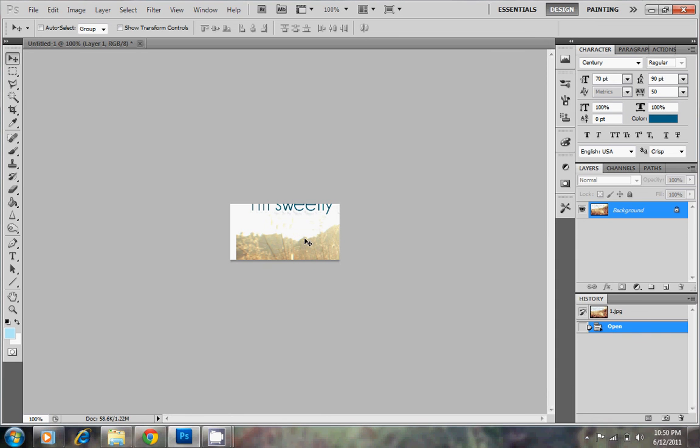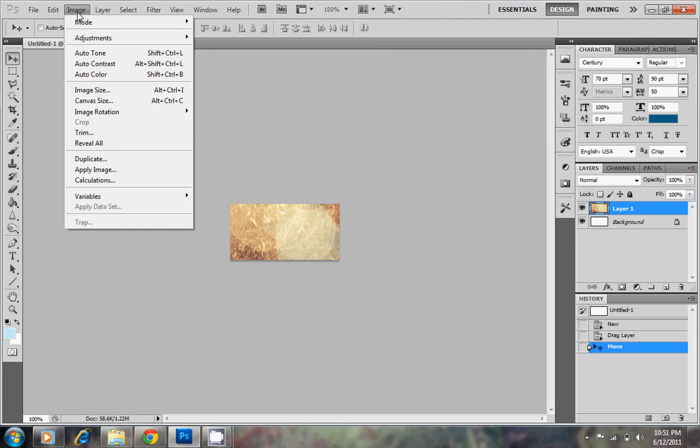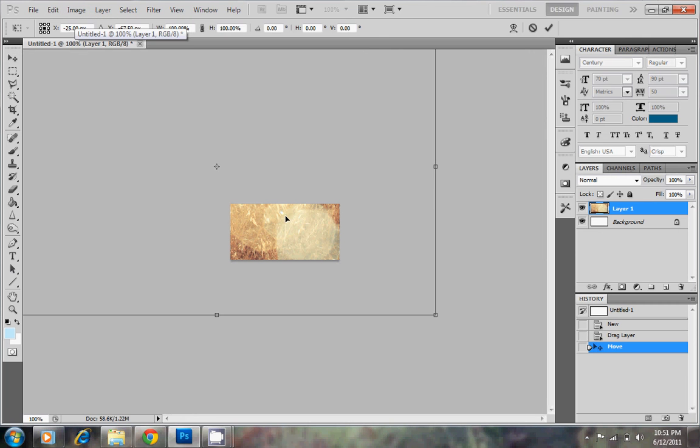And now you have this second layer, which is another picture that you put on top, and you can see it's still the same size right now, so it's kind of too big. So what you want to do is transform it by doing Control T, and then you see this is what pops up.